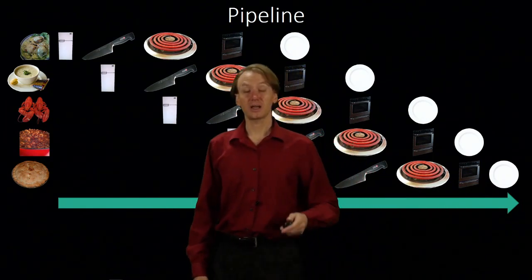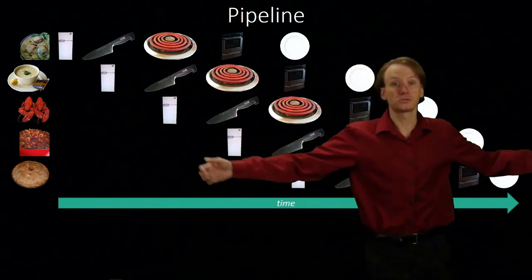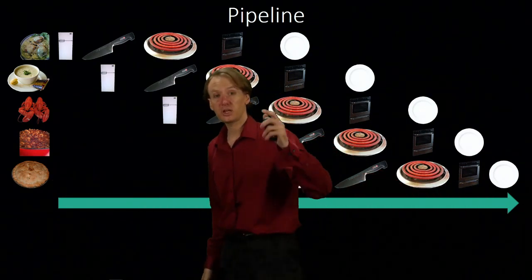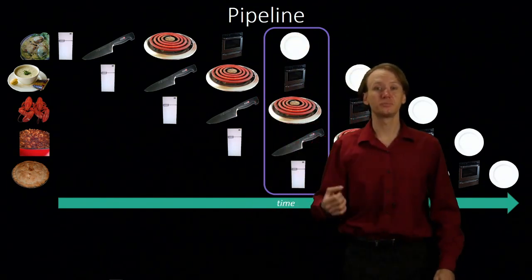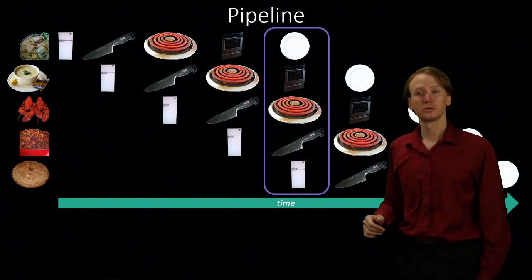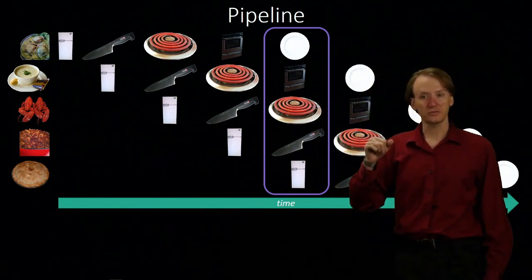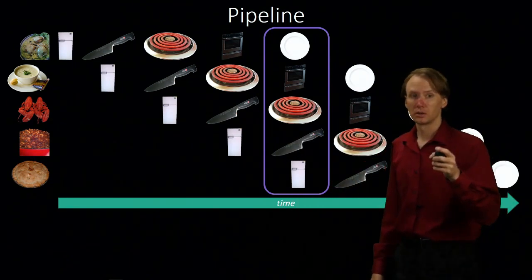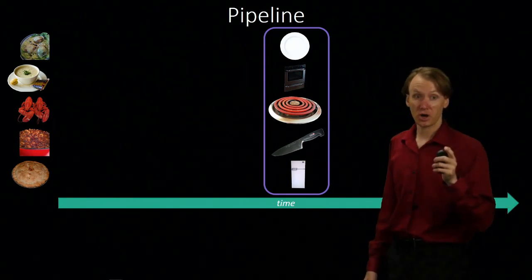So now, you can see I got everything done way faster. Before, I had lots and lots and lots of stuff. Now I can fit it all on one screen. Everything got done more than twice as fast. And I had 5 things being done at the same time. But each of them were doing something different. I was able to make sure that Bob was watching that clam chowder while Alice was off tickling the lobsters. We do not want burnt chowder. We may not be tickling our lobsters to death, but we do not want burnt chowder in the process.